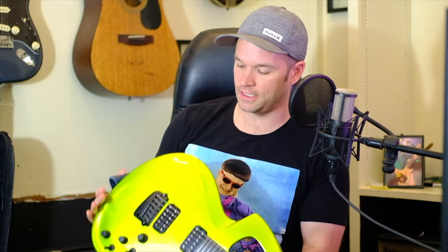The push-pull pot. Dude, I now have six tonal options. I have now twice as many tonal options. Instead of three different pickup selections, I've got six in this guy just by pulling out that middle tone pot.